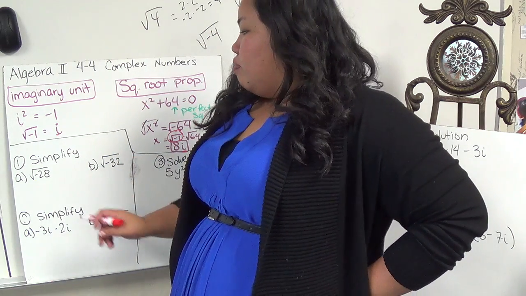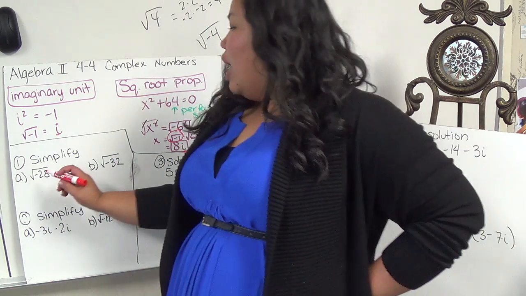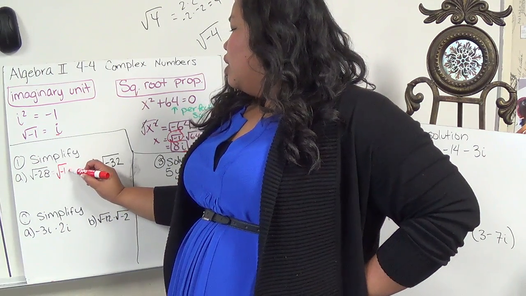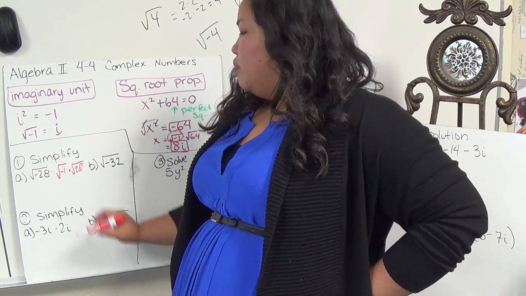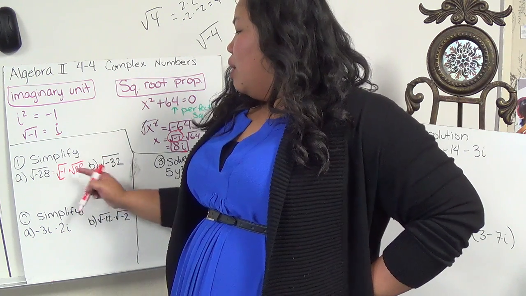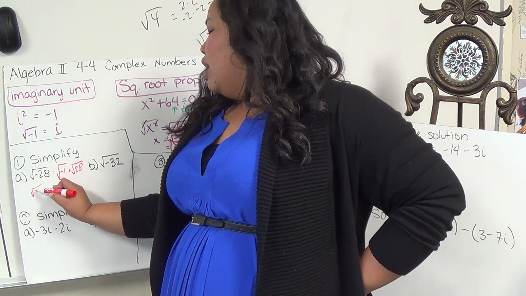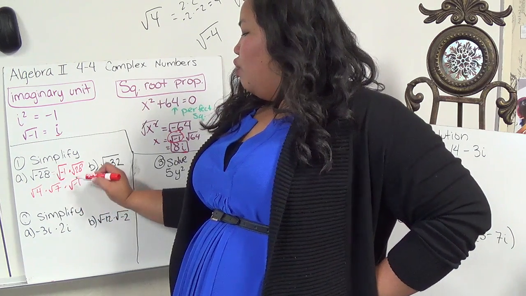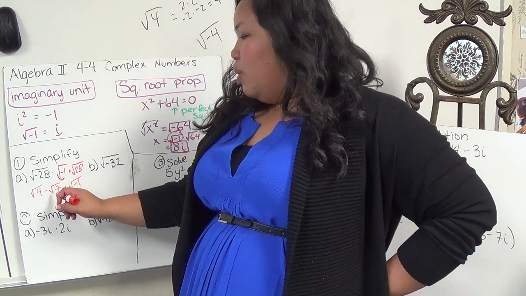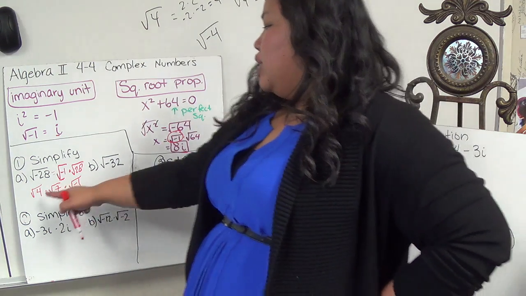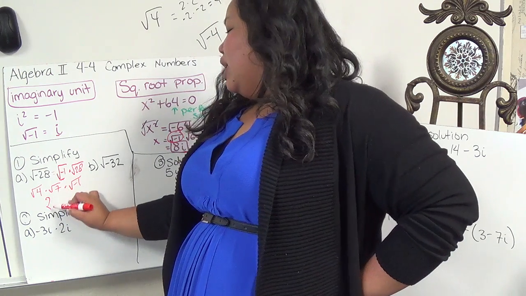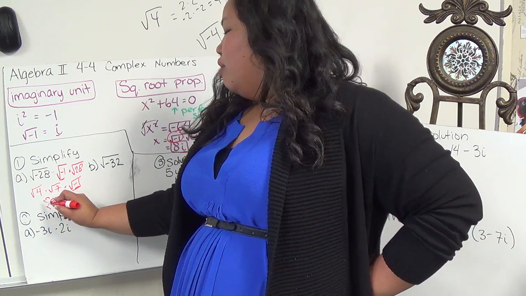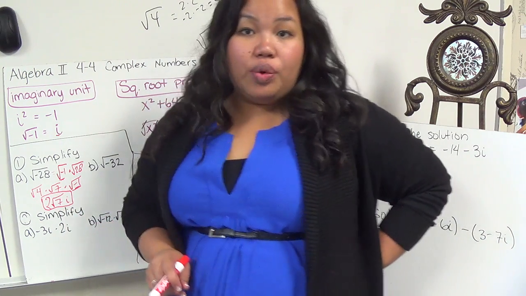So let's look at this. We have the square root of negative 28. I can make this the same thing as the square root of negative 1 times the square root of 28. Well, this becomes an i right here, but let's take the square root of 28. The square root of 28 is the same thing as the square root of 4 times the square root of 7 times the square root of negative 1. Don't forget that negative 1. Well, I can't square root 7, right? But I can square root 4, so that would be 2. And because I can't square root 7, I'm going to leave it there, so 2 square root 7, and this becomes an i.